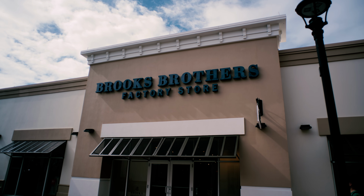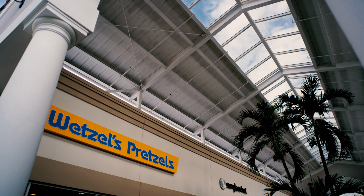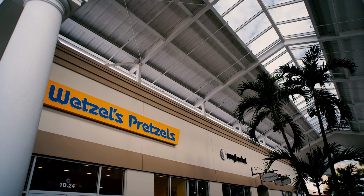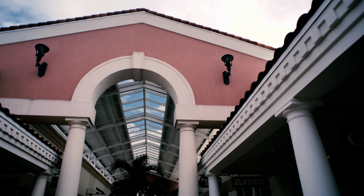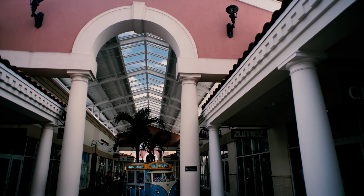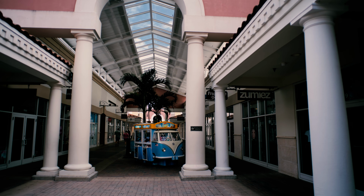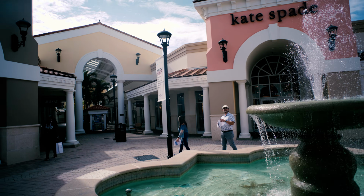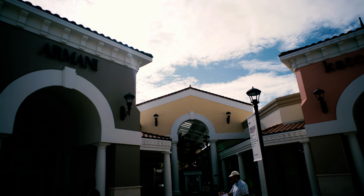So for my bottom line, I would definitely recommend the Orlando International Premium Outlets just because it is a great place to shop. Despite what I consider limited parking, they do have a lot of great stores here. I mean, it's the first place I ever saw a cake ATM machine where they actually have cakes that you can pull out that were freshly baked in Hoboken, New Jersey and trucked down here to Florida, which I think is kind of ridiculous, but hey, I digress a little bit.